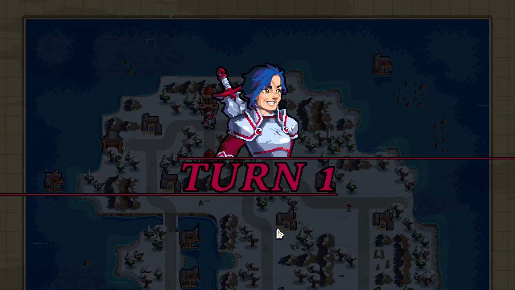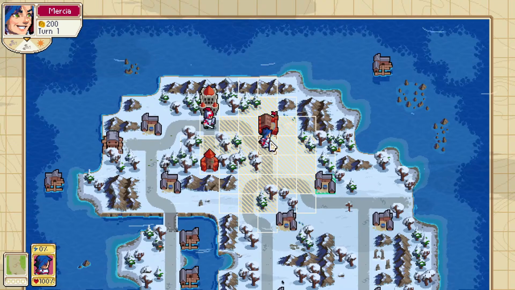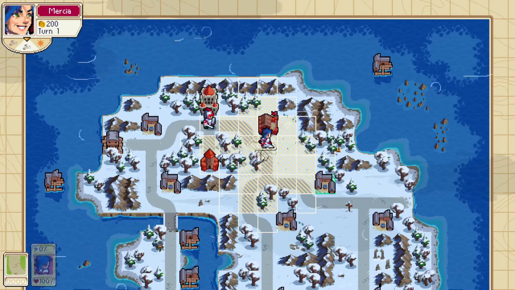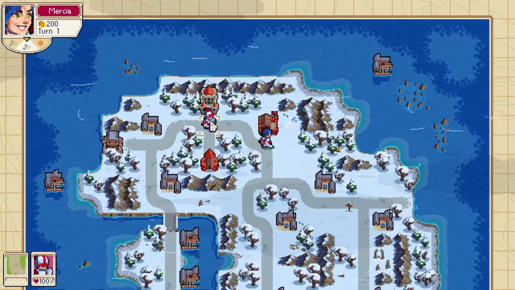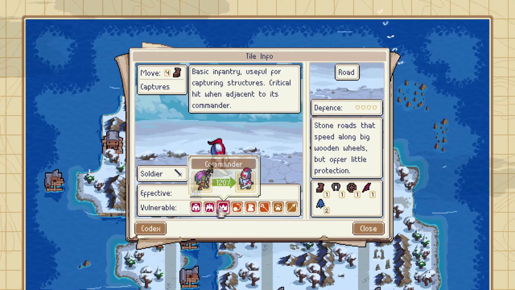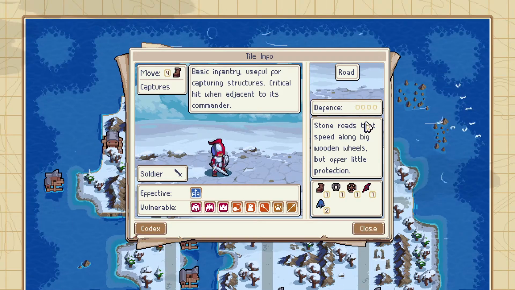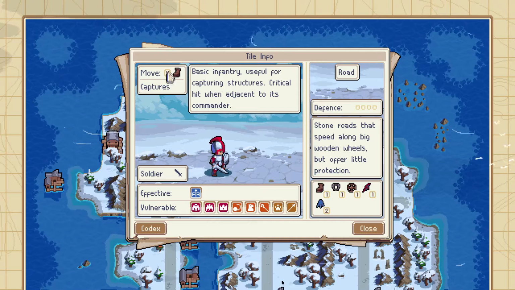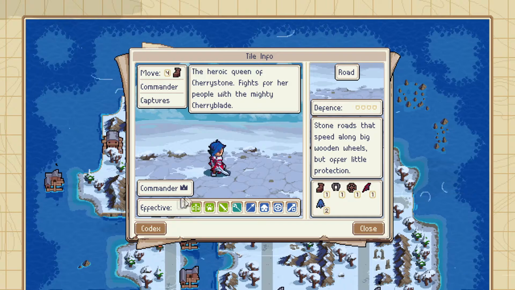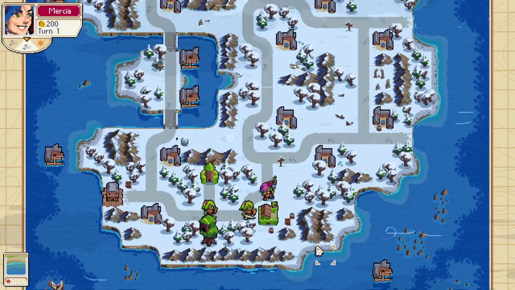We begin with turn 1 here, and we start with our commander right here, and these slots are the tiles that she can move to. We also have one unit here, just a regular soldier. You can see the unit's effectiveness and vulnerabilities from here. You can also see what tile it's on, whether there's any defense boost, the movement points and so on, and the same goes for the commander. The commander is pretty much effective against anything, so you can think of them as the strongest unit.